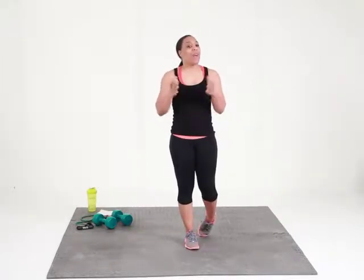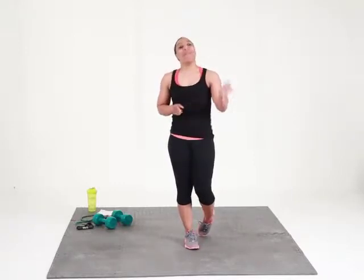Now remember, for you who are beginners, or if you have any injuries, I'm gonna modify the exercises for you so you can stay at your own pace, all right? If you wanna amp it up a little bit, I'm gonna also show you how to do a little bit more moderate to advanced movement. So let's get ready to warm up.